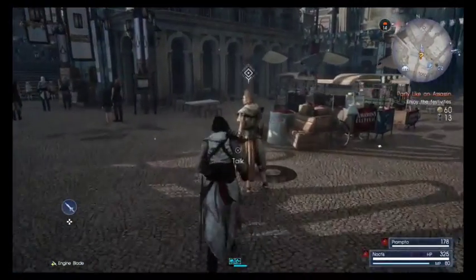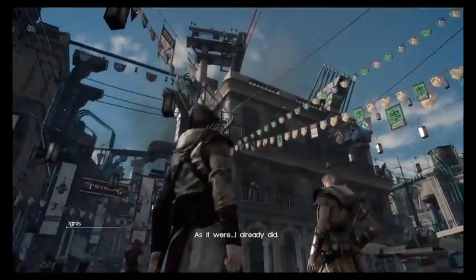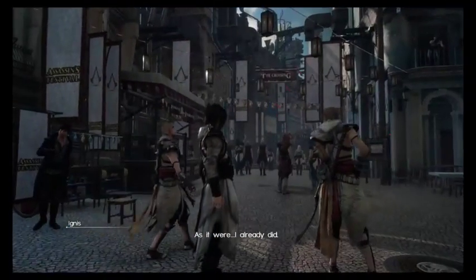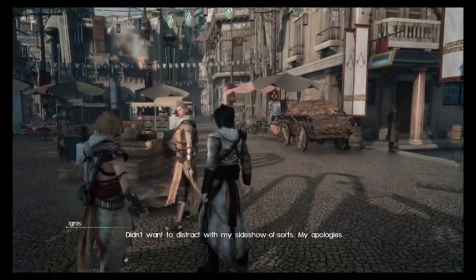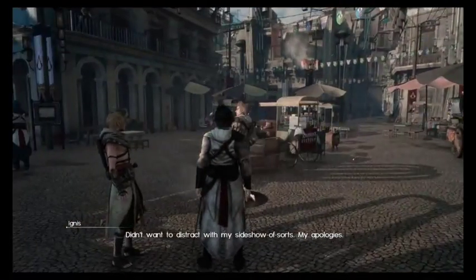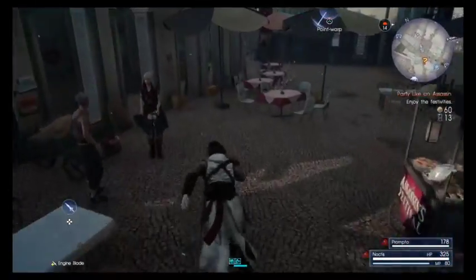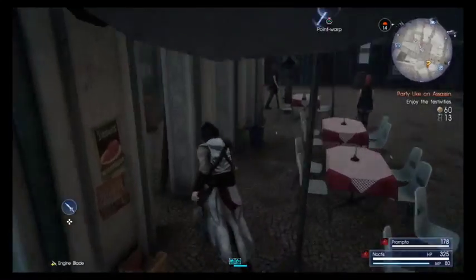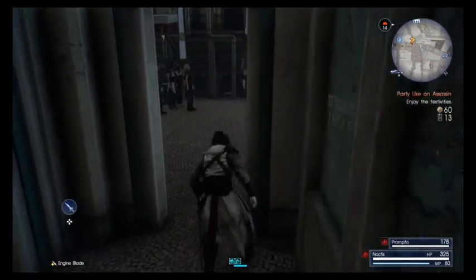So first of all, you can take that walk or what? As it were, I already did. Why didn't you say something? Didn't want to distract with my sideshow of sorts. My apologies. So Ignis has already taken the walk. It doesn't seem like you can actually take the walk, which I find rather weird, but there we go.